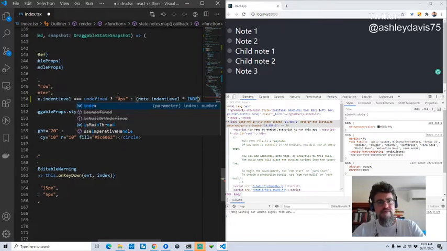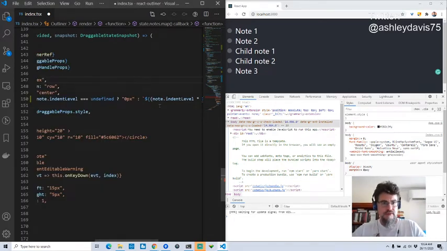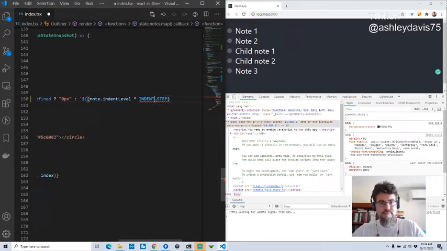Let's make this a variable so I can put it at the top. So indent step. I'm going to put this in a string. So we're using JavaScript string interpolation here. I don't need the extra parentheses there, so I'll get rid of them. Pixels.